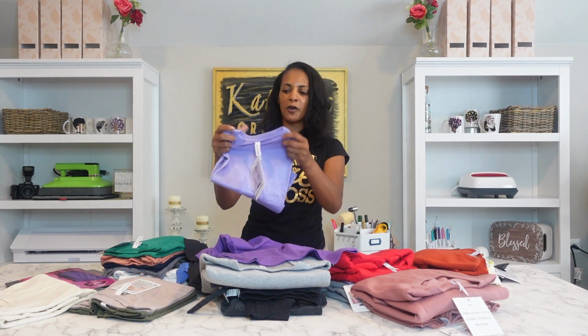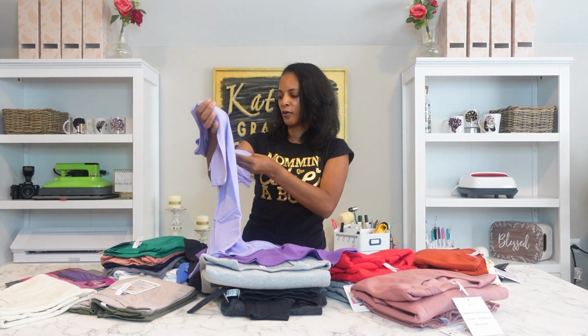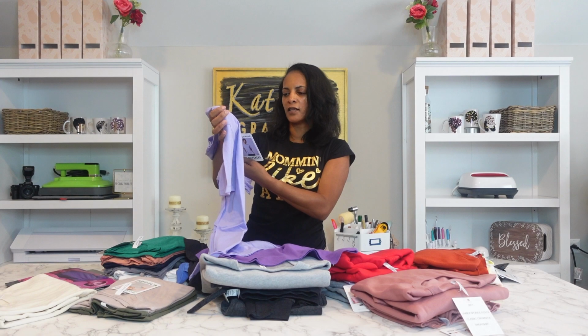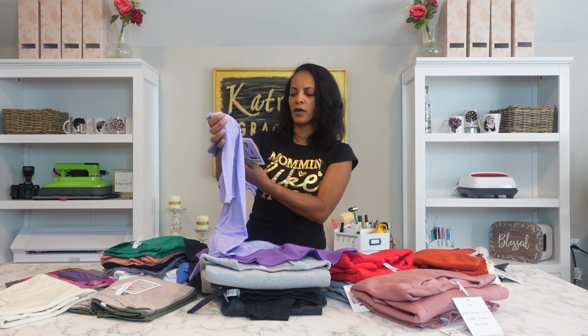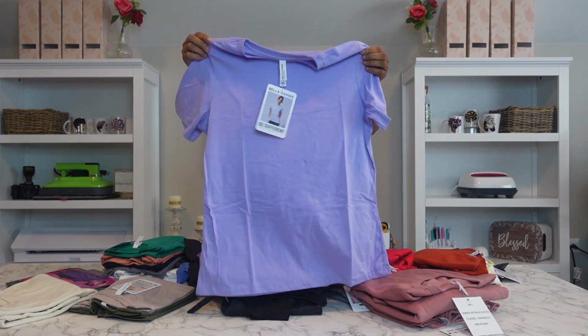All right, so I'm gonna go into all of this. I love this color. This is like a periwinkle. This is their Women's Relaxed Jersey Short Sleeve Tee. This is the 6400. So this is the 6400 t-shirt.